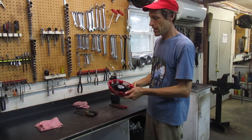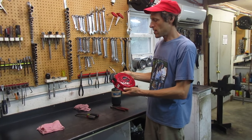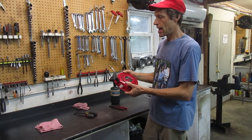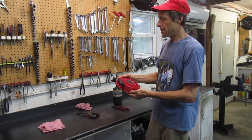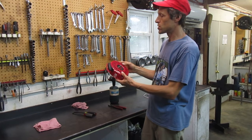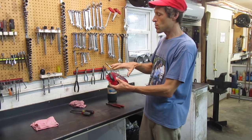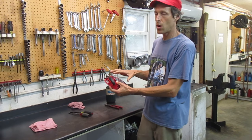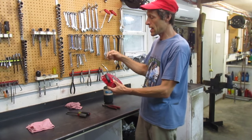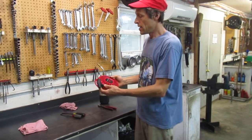First thing is to take this off the engine. On BCS machines, getting the recoil starter off usually entails having to take the engine bumper off. On some models you can do it without taking the bumper off — it just depends on whether you can access the three screws that hold the starter on. Sometimes there's also a debris screen over the recoil starter — a black perforated metal screen — just take out the Phillips head screws, pull it off, then access the bolts holding the recoil starter on.